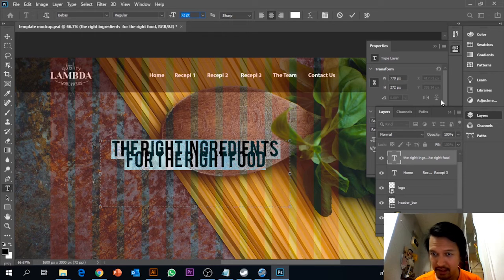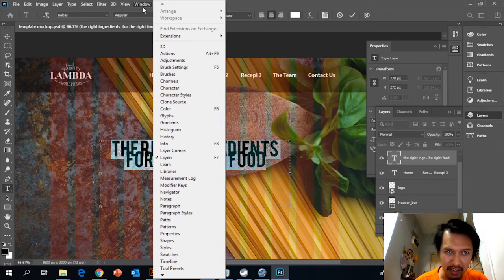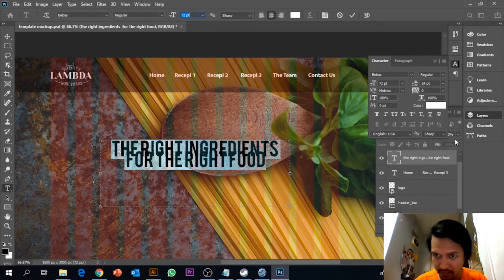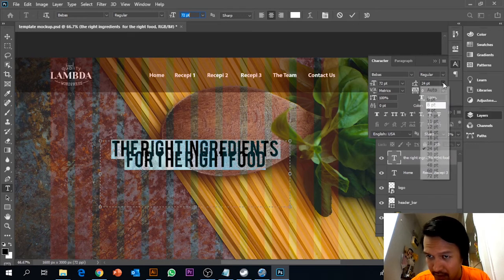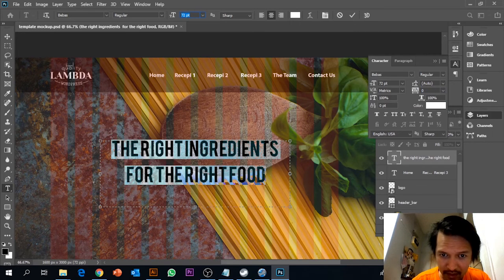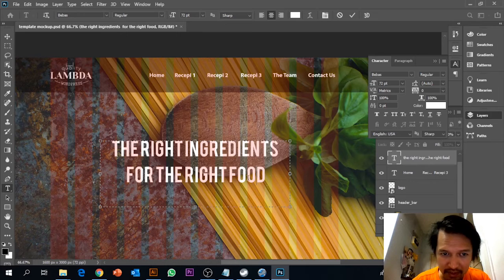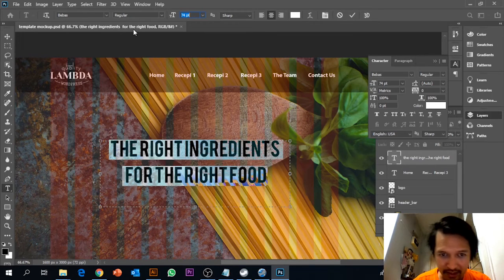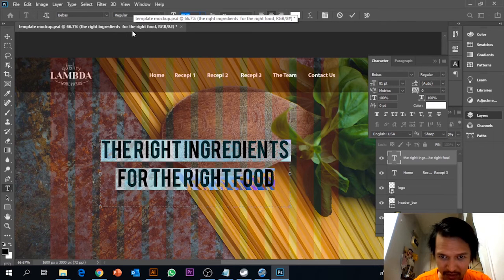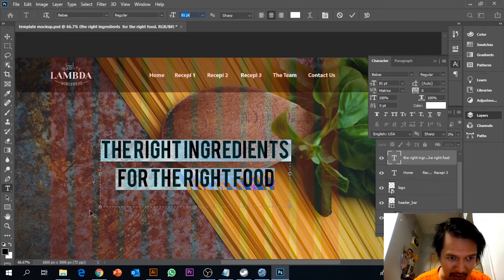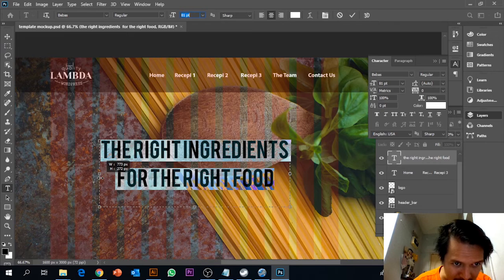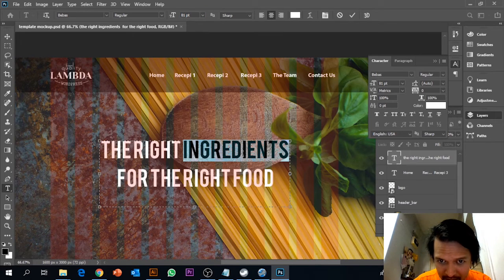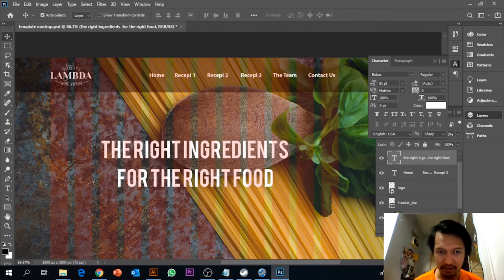So you can make adjustments of your text using the Window Character panel. Over here there's properties. I'm going to make the adjustment on the highlights, and then use your keyboard arrows to make sure you are able to get the right fonts.